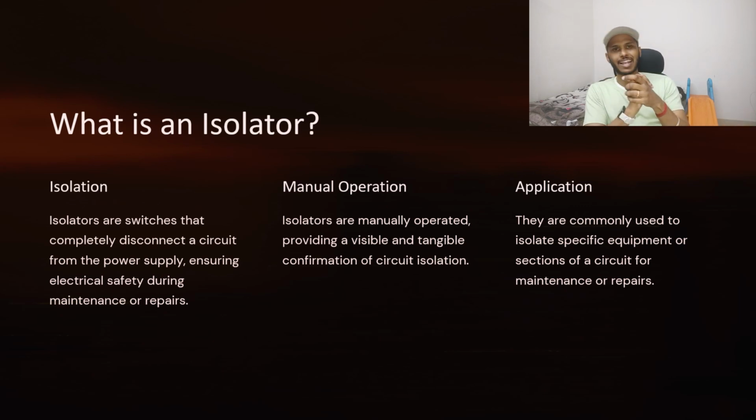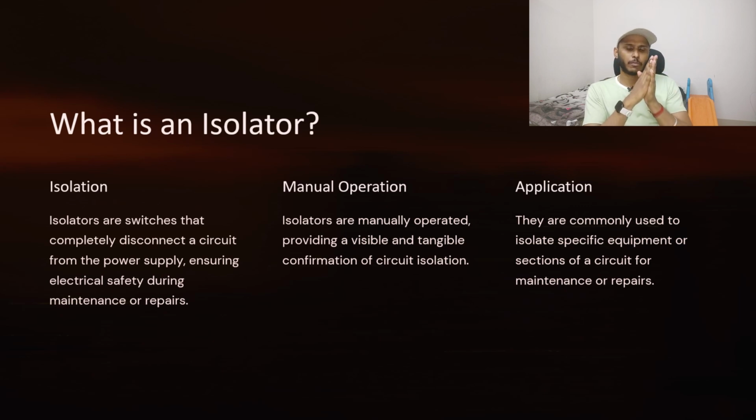That's what is even mentioned in the slide as well. Isolators are switches that completely disconnect a circuit from the power supply, ensuring electrical safety during maintenance and repairs. So that's what I already explained. And second, it's manual operation. Isolators are manually operated, providing a visible and tangible confirmation of circuit isolation.